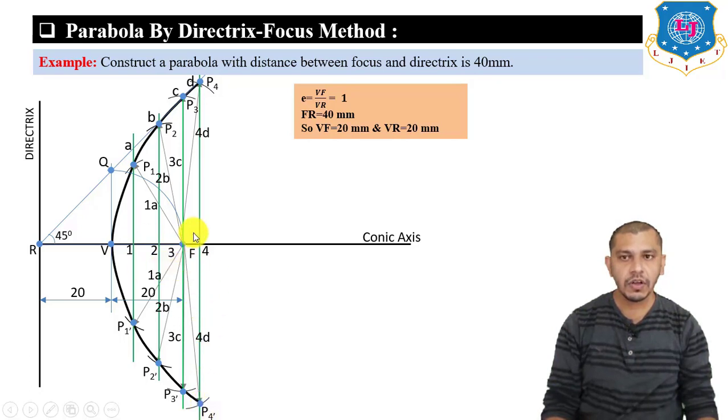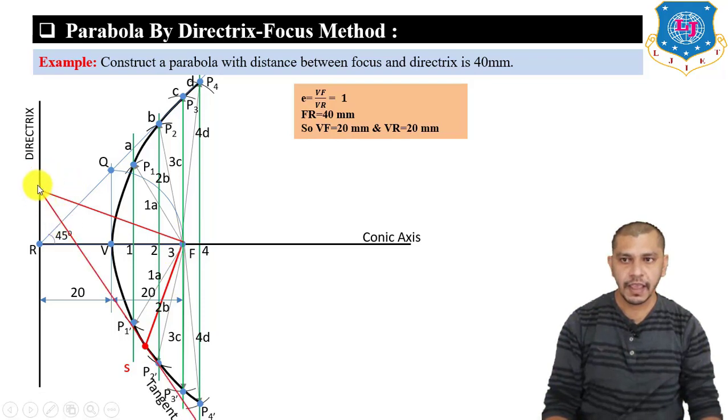Now if you want to draw a normal and tangent at any point on this curve, first of all mark that point as S. Make sure that the method to draw normal and tangent in the directrix and focus method will remain the same in ellipse, parabola and hyperbola. So mark that point, connect this point to F, and draw a line perpendicular to this line from the focus point in the direction of the directrix. Mark the intersection point and draw a line joining this point to point S. This will be our tangent, and a line perpendicular to the tangent from point S will be the normal. So this is the directrix focus method for parabola.